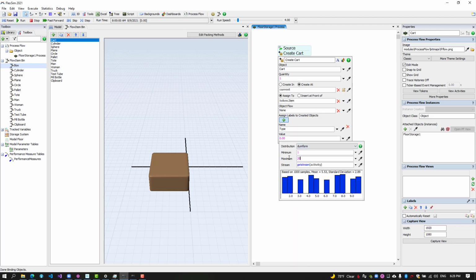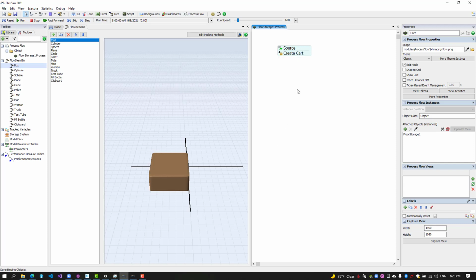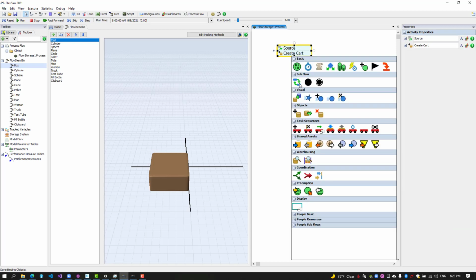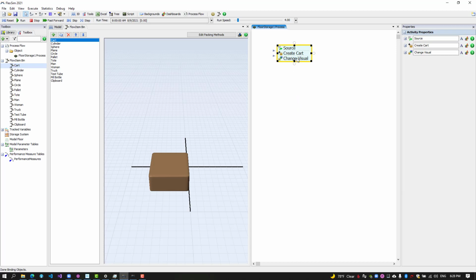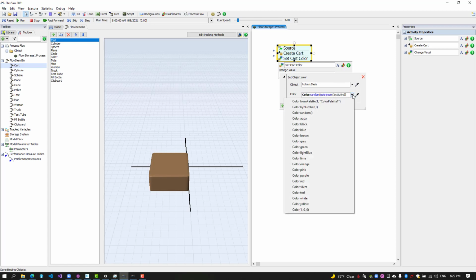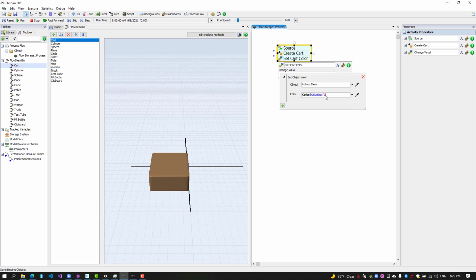So this is a simplification. Generally, you would pick carts based upon what's on the cart, but in this case, we're just going to say 20 different types of cart, and you randomly pick a different type of cart to pick from. So then we're going to change the color of the cart to be related to the type that we pick. So we use color.byNumber, and then we use that type label that we defined on the item.